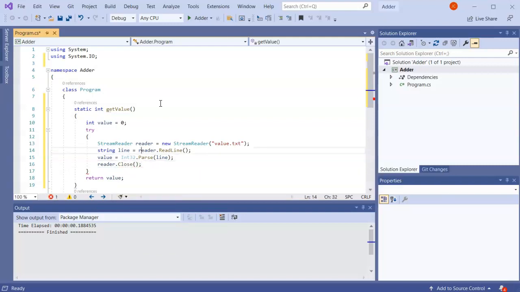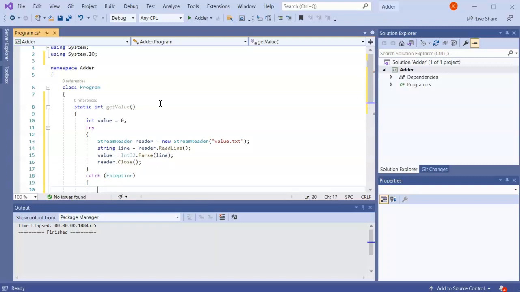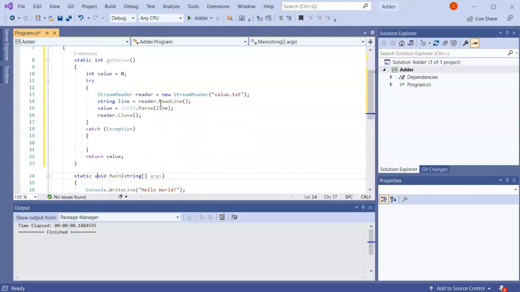You can read multiple lines here. You can have a loop or whatever you need to do in order to read all your lines. Just do that. Because I have a try statement, I need to now have a catch statement. So I do a catch, my exception. And normally you'd do something to get more information here, but I'm just going to catch the exception and then call it good. So if it does have a problem, it'll just return the value of 0, assuming there's nothing there.